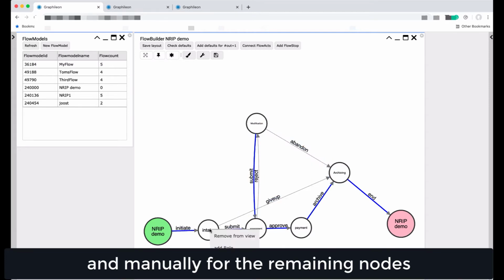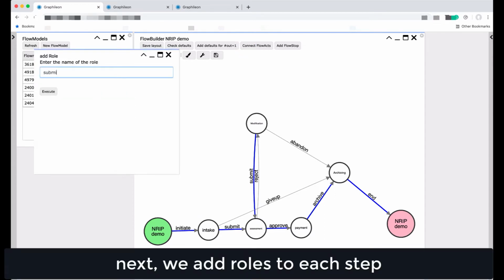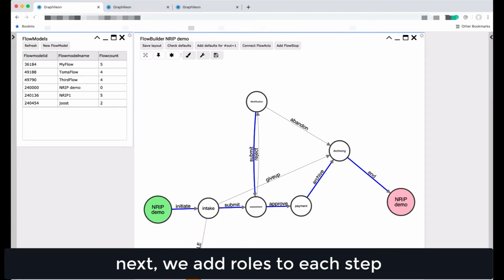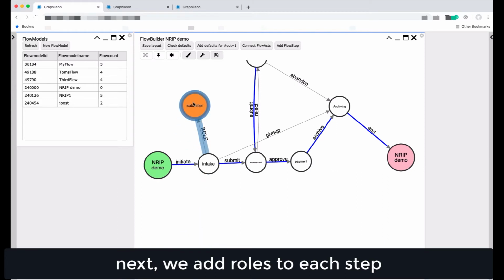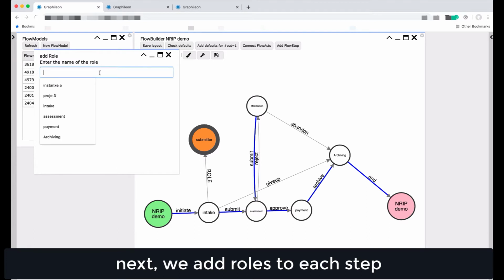So now I'm gonna add some roles. For instance, this is the role submitter. And this, of course, is also the role submitter.